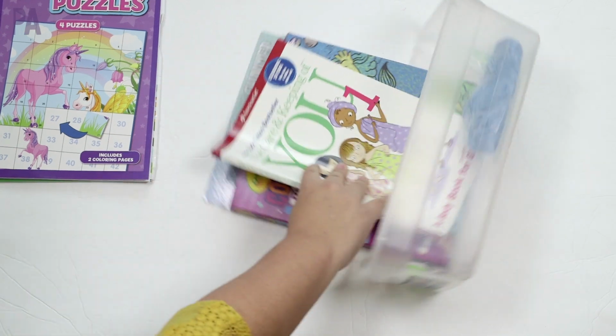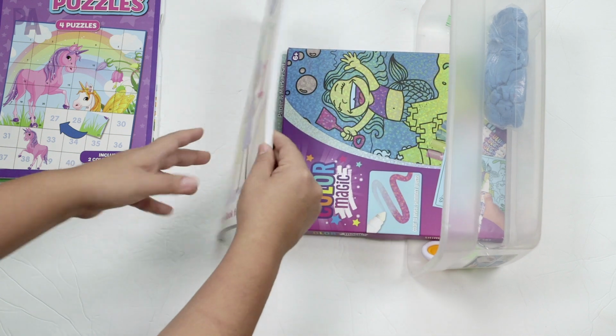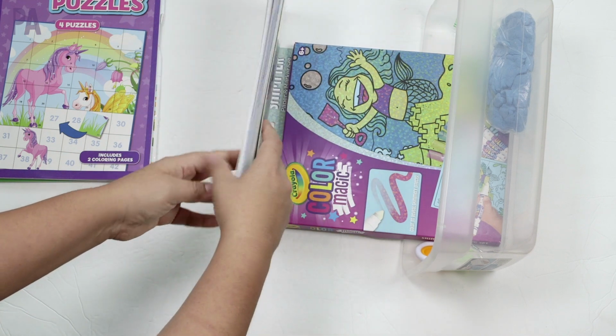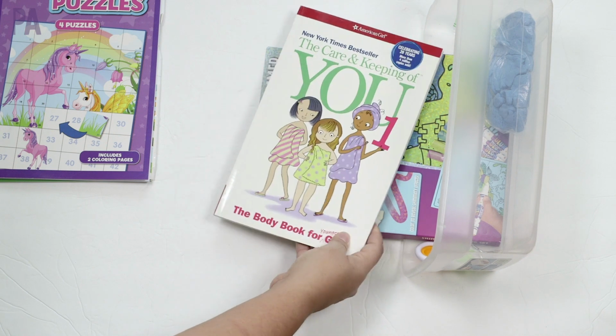And then we have The Care and Keeping of You. This was a taking-care-of-yourself book. It's about time in our lives to kind of go over stuff like that. This is just washing your face, taking care of your body, that kind of thing. So this was in here, but I'm actually going to keep it in here because I think there's some more that we need to read in here.